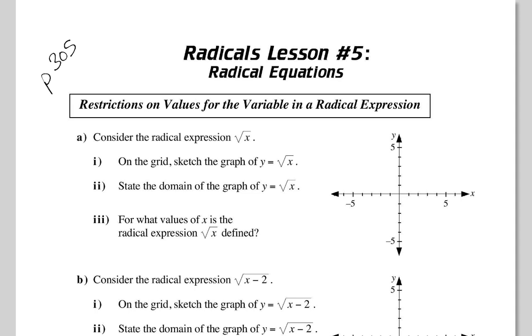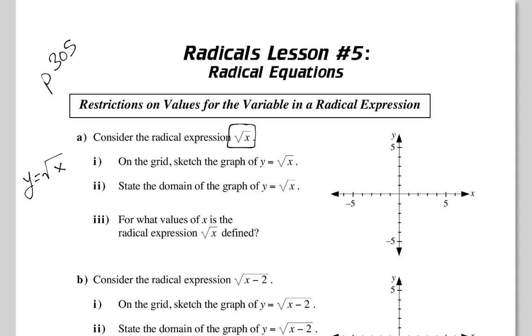So we'll start off with the domain of a radical expression. So for the first graph, we have this equation here. You could think of it like this: y equals square root x. One of the first things you guys probably are already aware of is, can you take the square root of a negative? No. So could I put in like a -1 here? Could I put in a -2 here? No. So the graph of this equation will only be on the right side of 0.